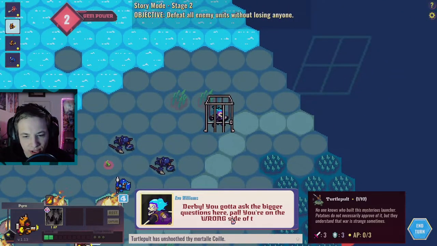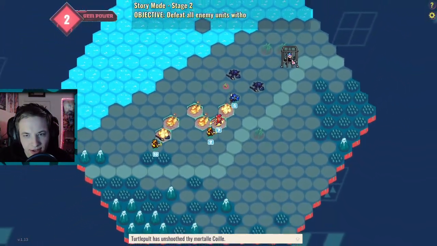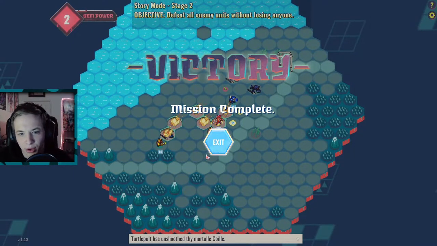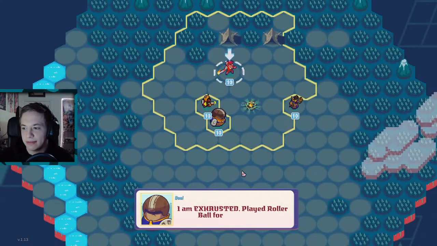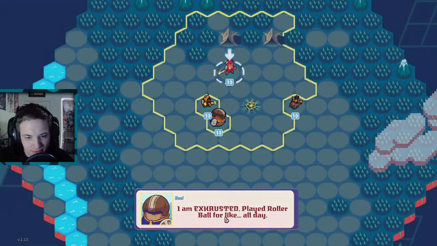Derby, you gotta ask the bigger questions here, pal. You're on the wrong side of this. Also, she said she was gonna bomb the bridge she's being brought to, so I'm assuming that character gets out somehow. That's my hot 1,000 IQ take here.